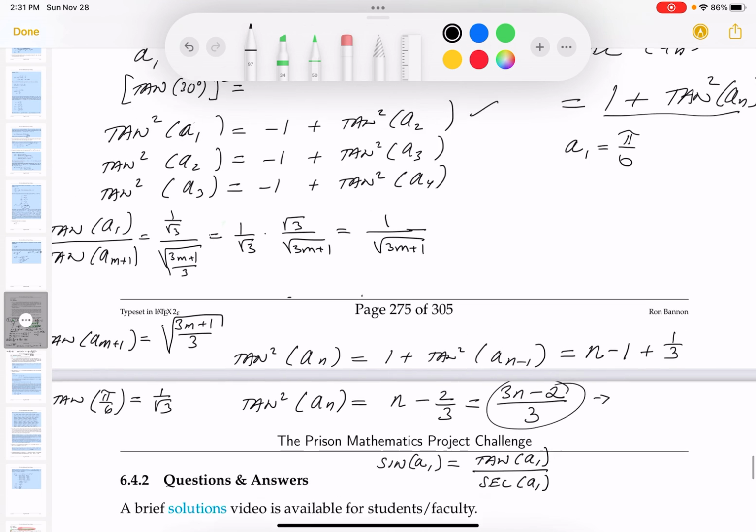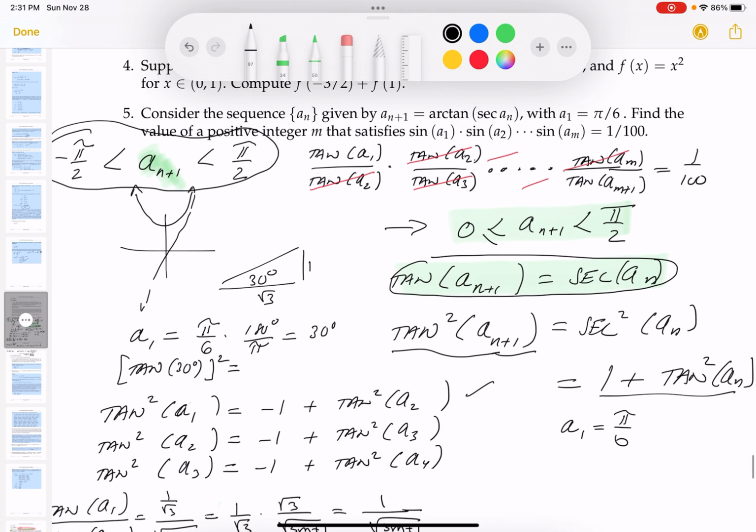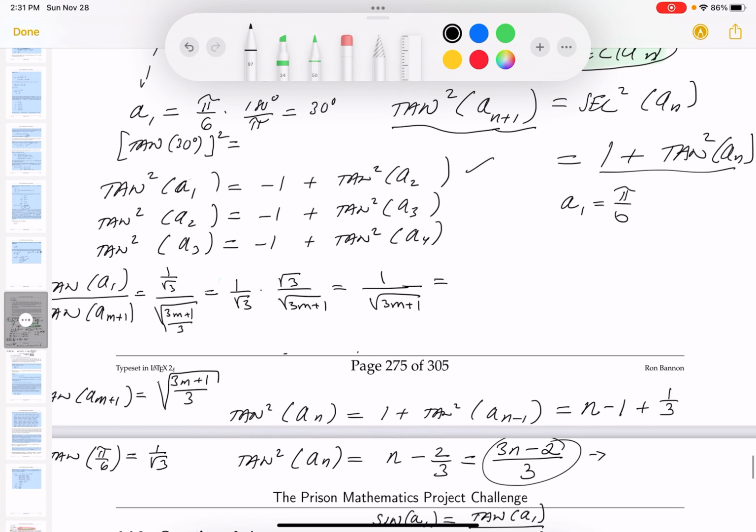Now someone says, what did you just do there? What we did there was, we just did this part. And what's it equal? It's equal to 1 over 1/100th. Well, I've got some work to do, don't I? And can I do that? I think so. So this is going to be 100 equals the root of 3m plus 1. I'm going to square both sides, and that equals 3m plus 1.